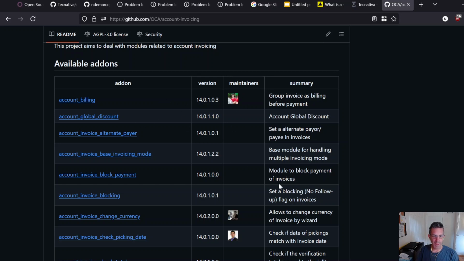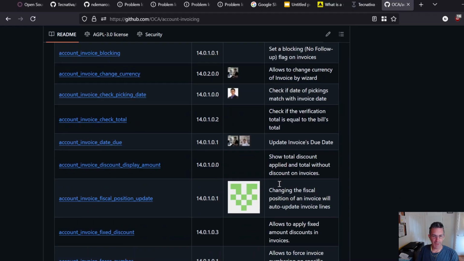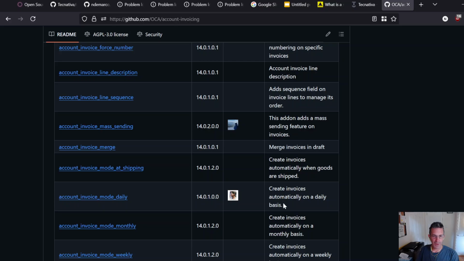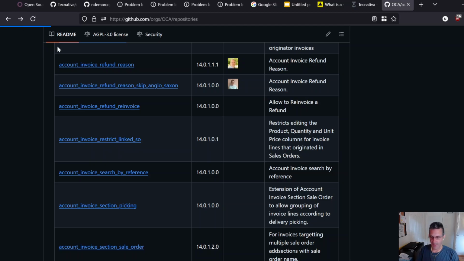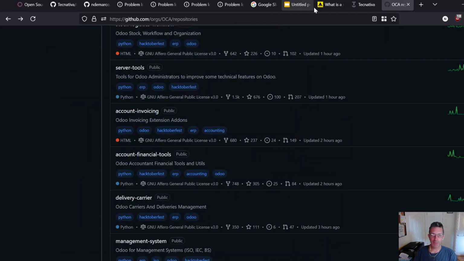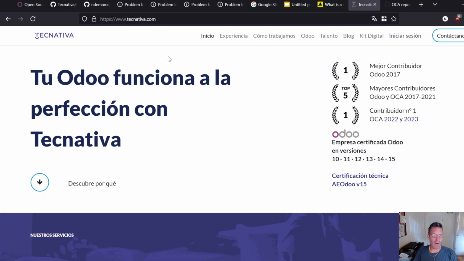So all of these modules that you can add on, let's see if we find any creating invoice automatically on a daily basis. How cool would that be, right? If your company is shipping stuff, you should probably be invoicing it. So oodles and oodles of modules at the OCA, or Odoo Community Association. These are not all written by Tecnativa, and be aware there's no H in Tecnativa, so for American US spellers, Tecnativa. And be aware they're not all written by Tecnativa.